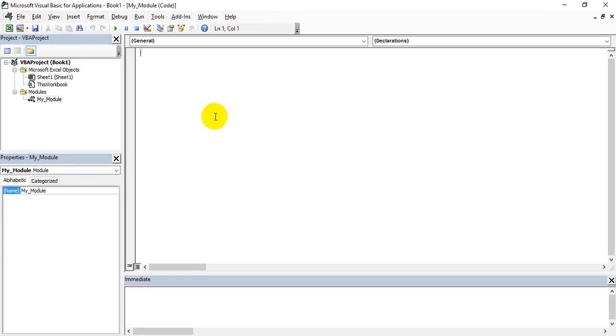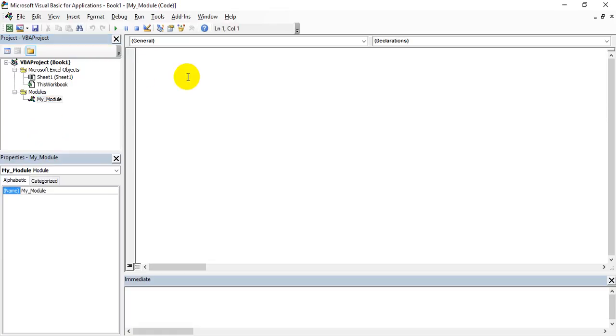Now let us understand the project window and how it looks. Currently I have only one workbook open, hence the file name is Book1. So it shows Book1, one sheet, and under that one module. This is the basic overall structure appearing. I'm repeating, this project window shows all the files open in Excel and all the spreadsheets, including the hidden ones, and the respective modules are shown here. That is how the VB project window works.